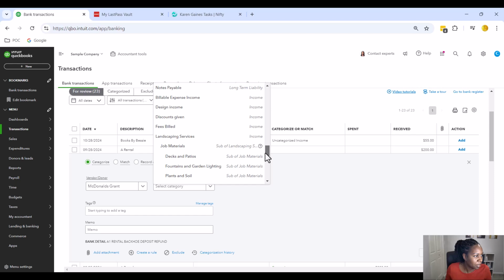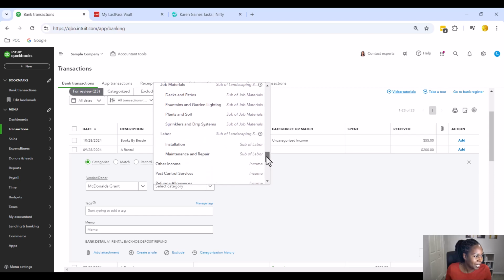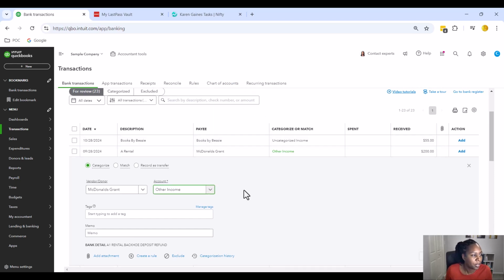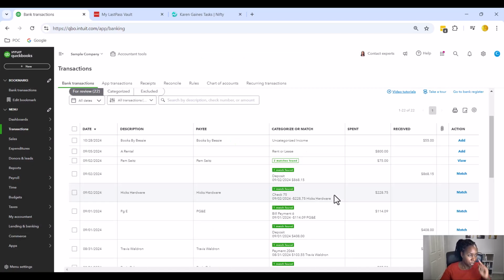Typically you would want to put it in a grant category. Just for illustration purposes, I'm just going to put in other income, but when you're doing this, you want to put this to some type of grant account, so it shows up as grant on your statement of activities. So you select your account and click add. So now you have all of your transactions tagged to the McDonald's grant.